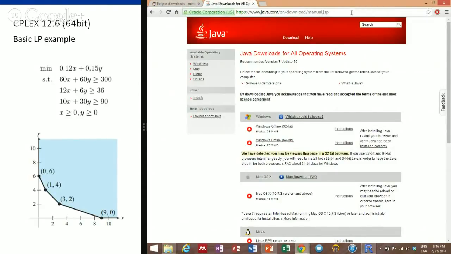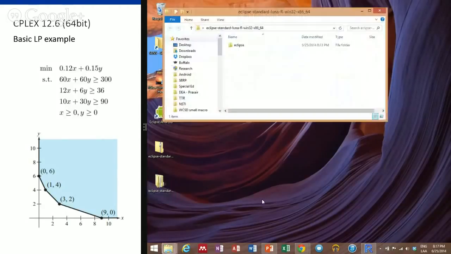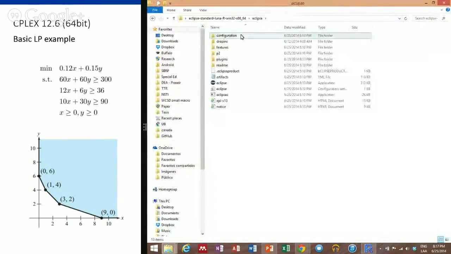All right, cool. Okay, let's open up Eclipse and start with this.